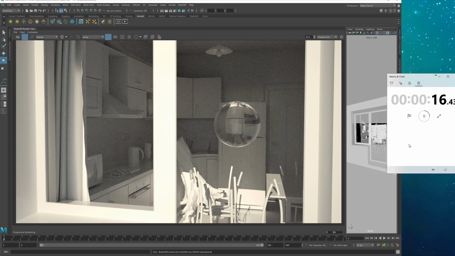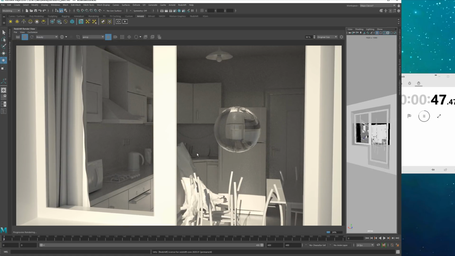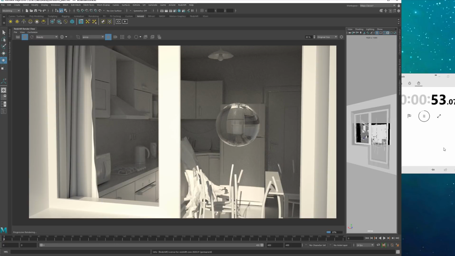Obviously, Redshift's been around for a lot longer in the GPU rendering game. It's been around since, at least publicly, 2014, so it's got a couple years ahead in terms of features and whatnot. But there's a big difference. I love Arnold. It's a great CPU engine. It's got tons of awesome features that I wish Redshift had, like multi-scatter and random walk, but those things are coming to Redshift. So it's kind of what do you need for your particular needs.